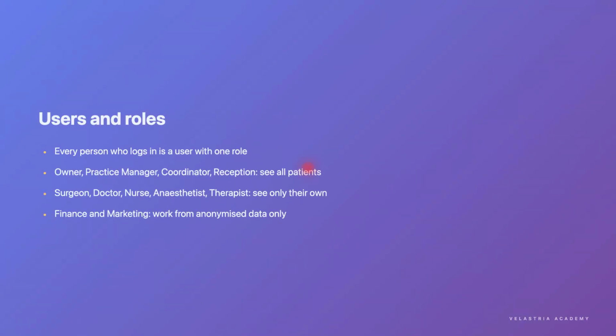Let's start with the building blocks. First, users. Every person who logs in is a user, and each user has one role. Some roles see every patient: the owner, the practice manager, a patient care coordinator, and your receptionists all see everyone because they run the front desk and the diary. Practitioners are different. A surgeon, doctor, nurse, anaesthetist, or therapist only sees their own patients.